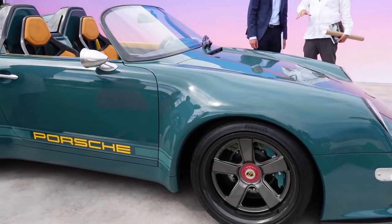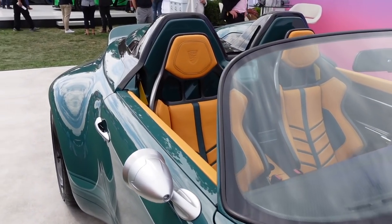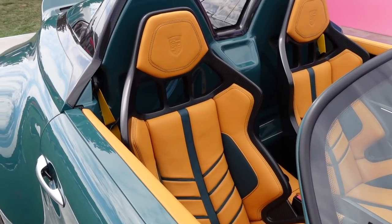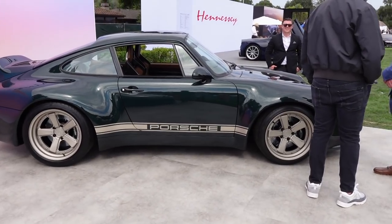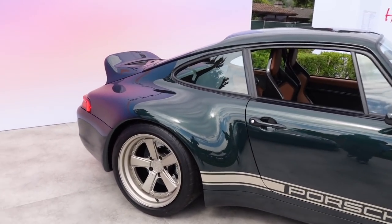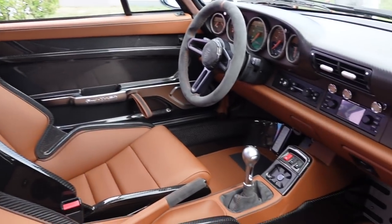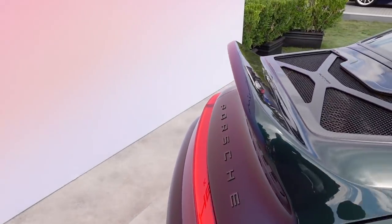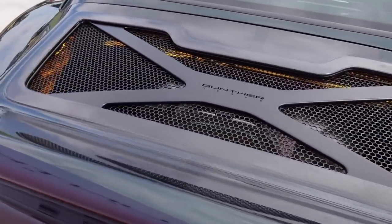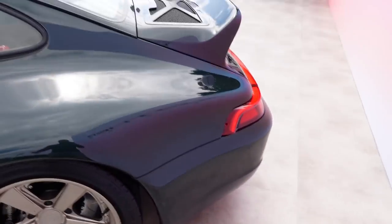Awesome lightweight interior, carbon wheels, awesome shifter, orange interior. And then another one here — it's a coupe. This is so nice, kind of like a Singapore 993. Very high quality cars. I don't think I've ever seen one of these driving on the road anywhere, not even at car week. Super cool.